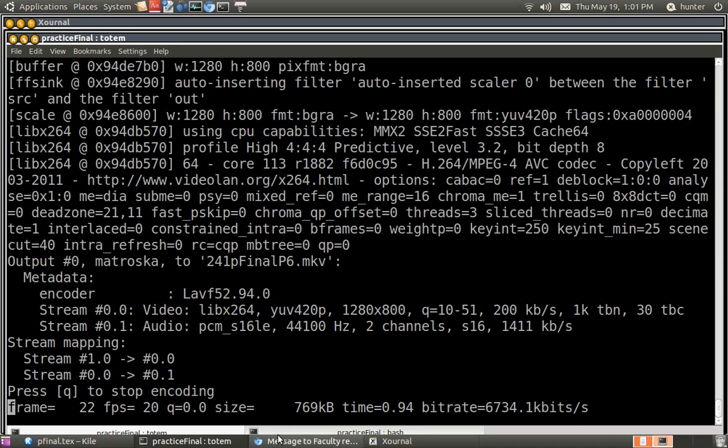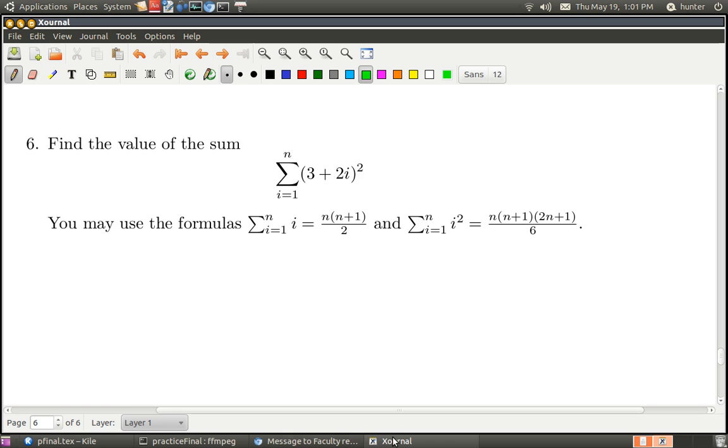Now let's see if we can do the last problem on the practice final. It's a sum question. We just have to compute this sum or find a closed value for this sum. This is important for calculus because we're getting into Riemann sums and the Riemann integral, so we need to be able to evaluate these sums, and you'll see sums again at some point in Calculus 2 when you start to study series.